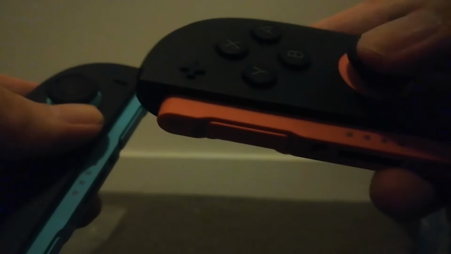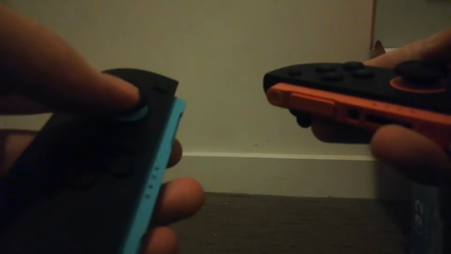And the sticks feel very different too, actually. The little joysticks, they feel kind of different. I think they're bigger or something. And the actual motion around it feels a bit smoother compared to the Joy-Con 1, because at least for me, the Joy-Con 1 sticks kind of felt a bit like you can feel the edges on them a little bit. These ones you can't. It's a very smooth circle motion. Buttons feel very similar to the Joy-Con ones.